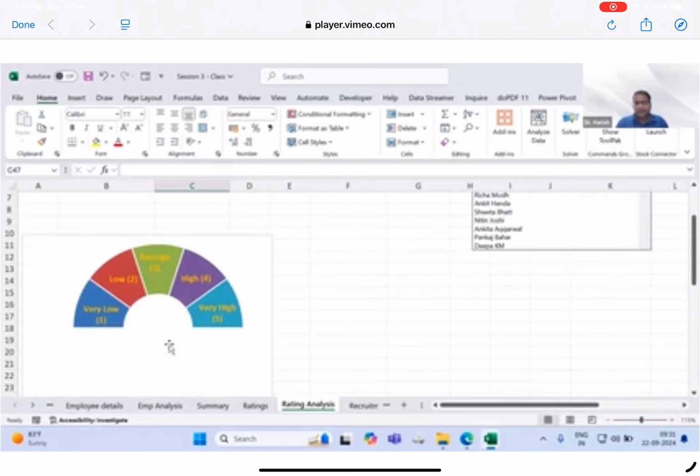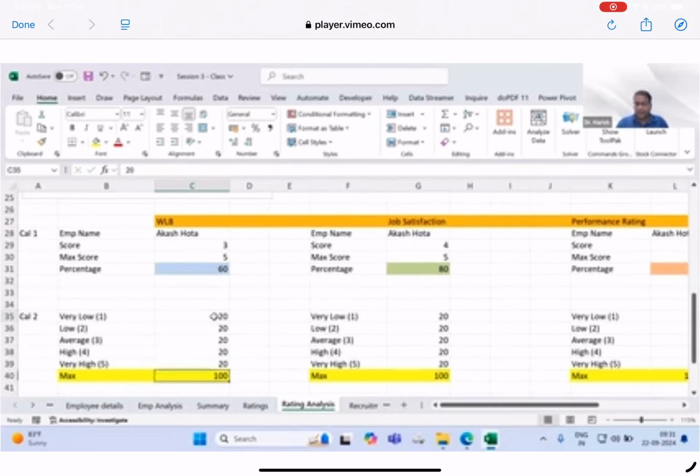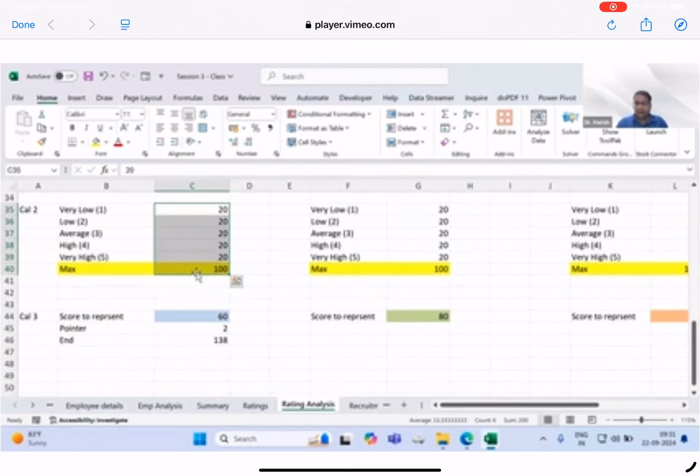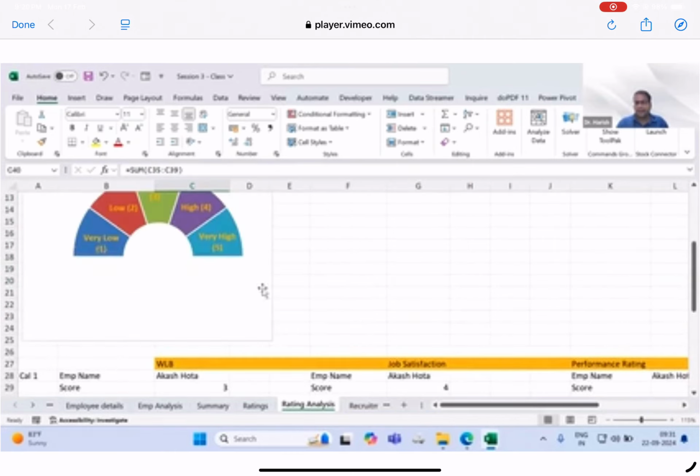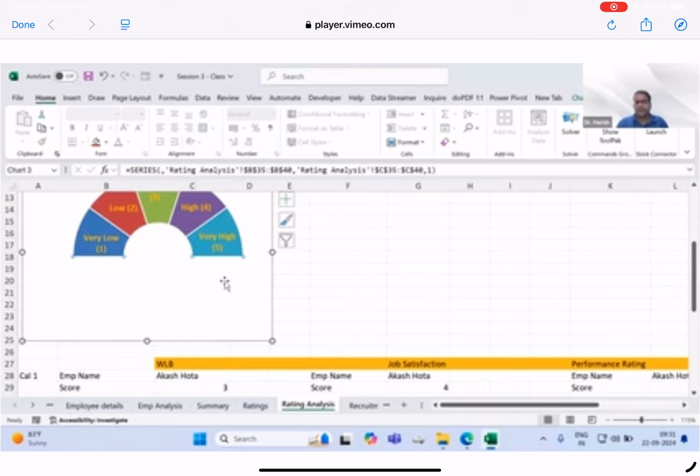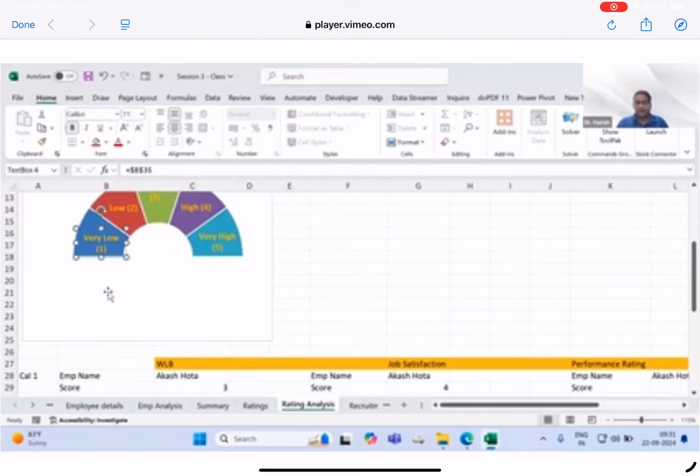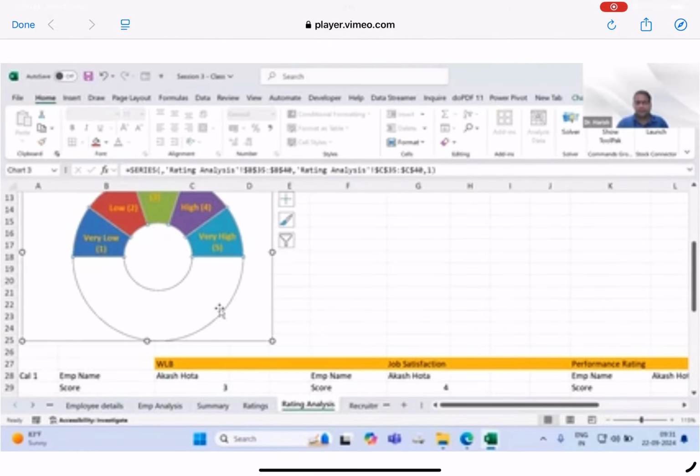Why am I saying this? First thing, if you remember, we created a complete donut for 200 values. I selected all these values, and out of that I hid the maximum part, the 100 part. That's why, if you click on this, it is a full donut. But what I have done is hide the color and outline of half of the donut, that is 100.